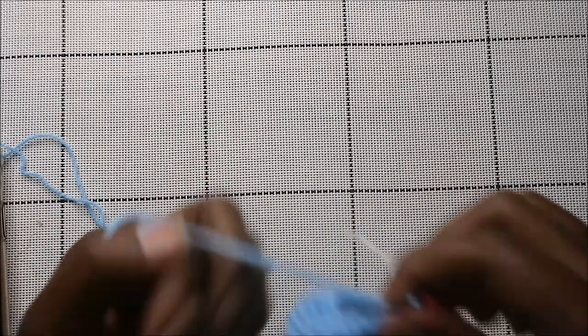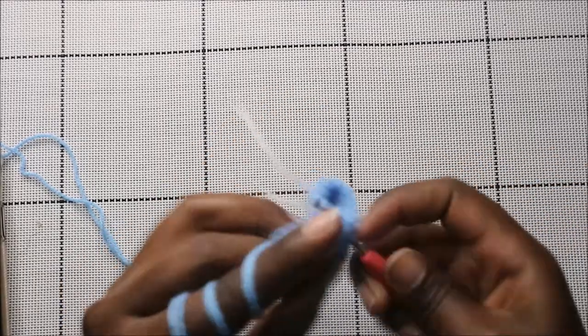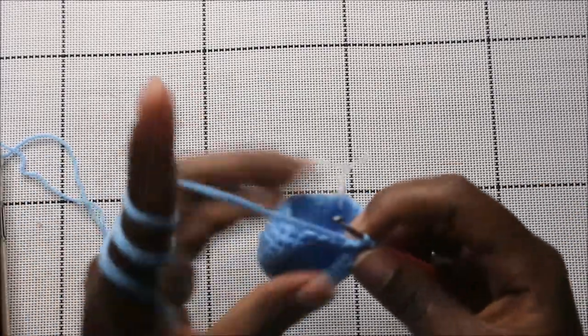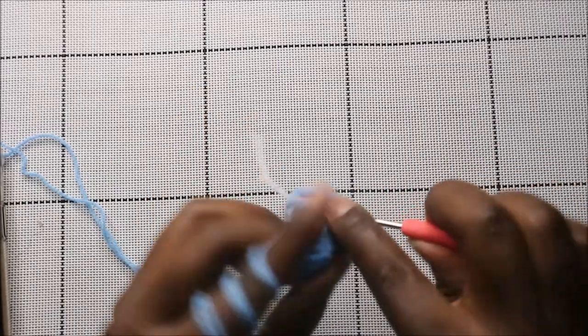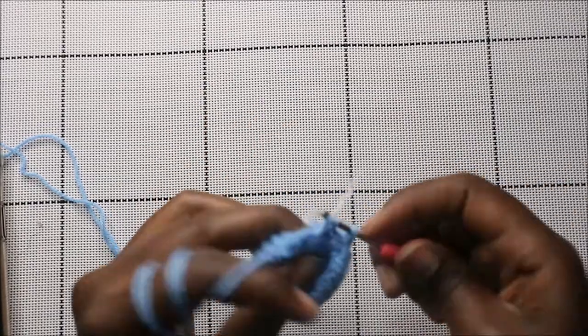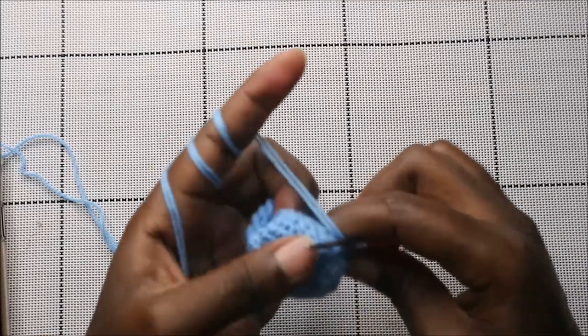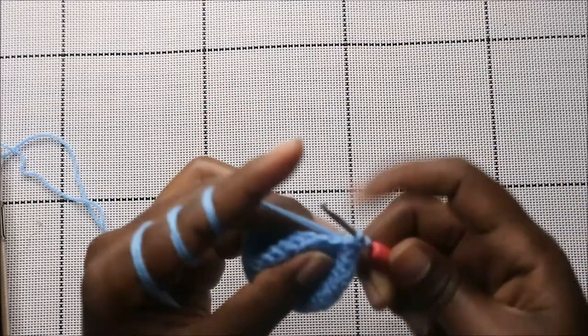1, 2, 3, 4, 5, 6, 7, 8. Okay, and then we are going to decrease 4 times. So we decrease 1 time, decrease again the second time. Okay, and then decrease again the 3rd time.